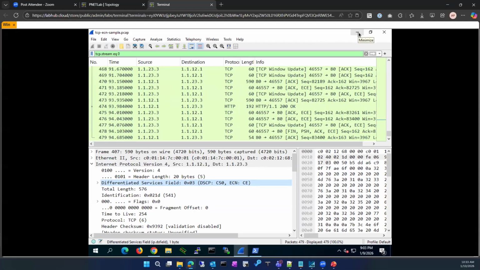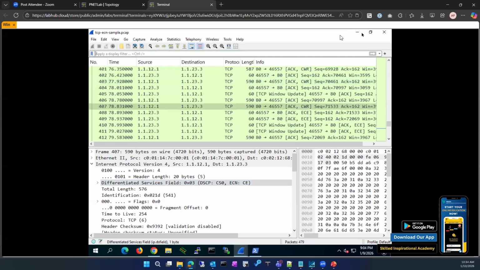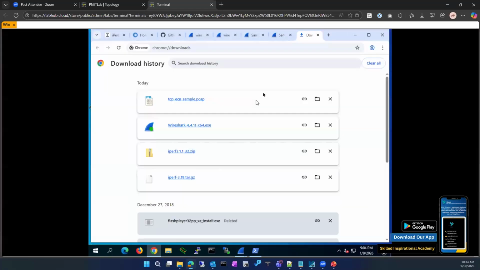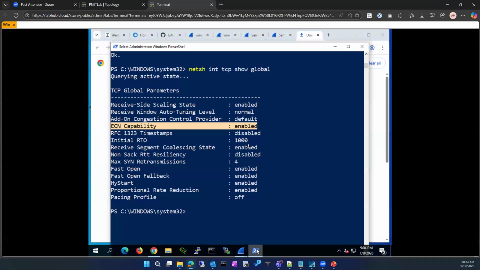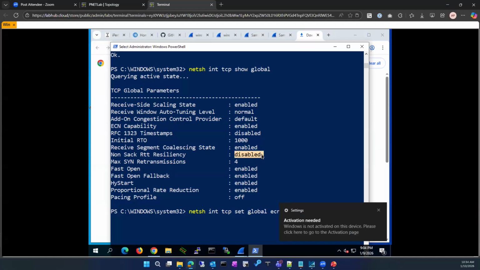So let's try with iPerf. Before that, let me disable this. ECN capability equal to disabled.